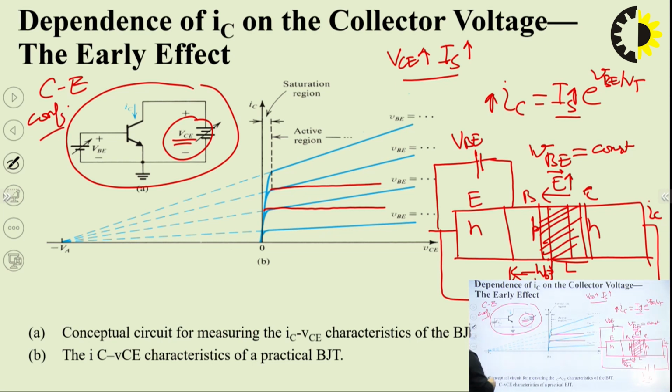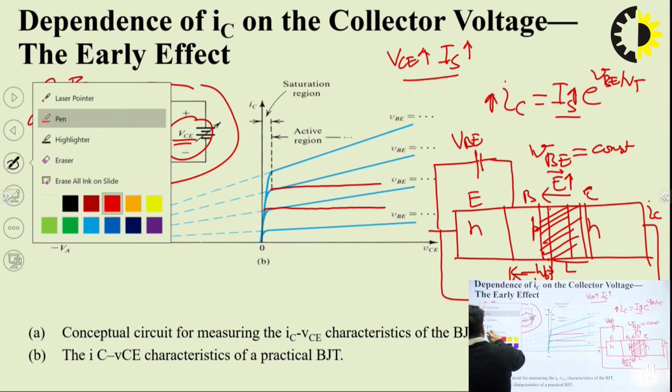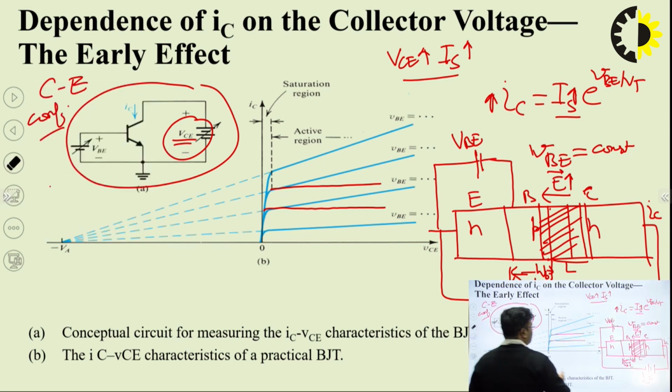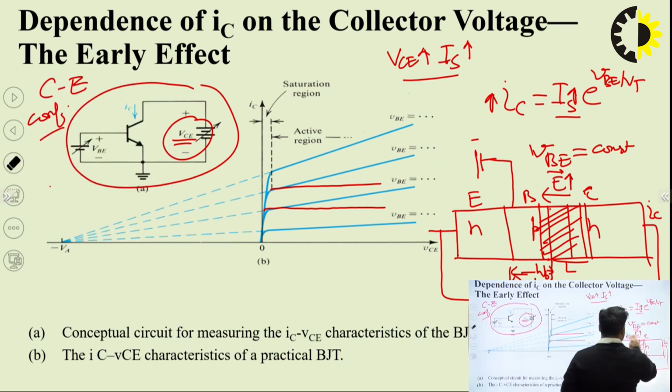So, in CE configuration, the early effect is dominant, and this is the IC-VCE curve for the early effect. From this diagram we are getting only the description of the characteristic curve. With this diagram, we are actually getting what is happening with increasing VCE. So, I can draw this diagram fresh, very clear to you all. I am redrawing it.